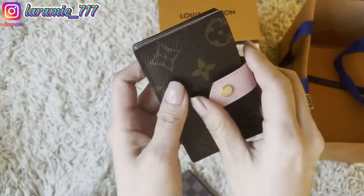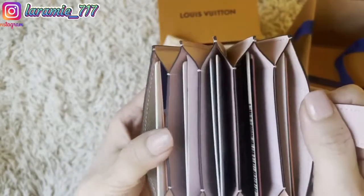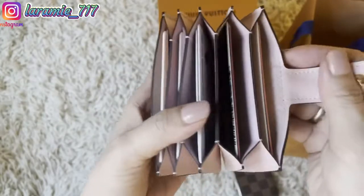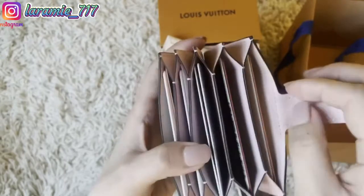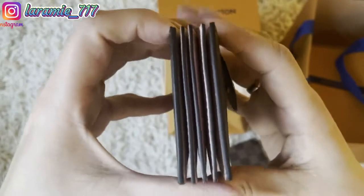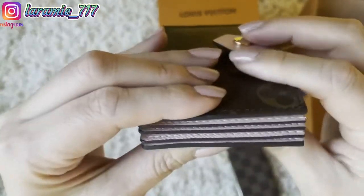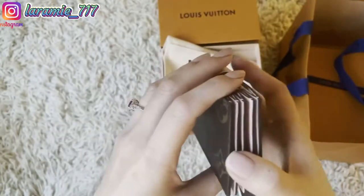And what I like about this card holder is that it's gusseted, so I can expand this out and easily scan for the cards that I need. I don't have to try to find the cards in here like so. So I like it. You can probably put in more cards in each slot. That's interesting. Wow, I really like this card holder. It's very interesting. Didn't expect to find this. But anyway, so there is that unboxing.